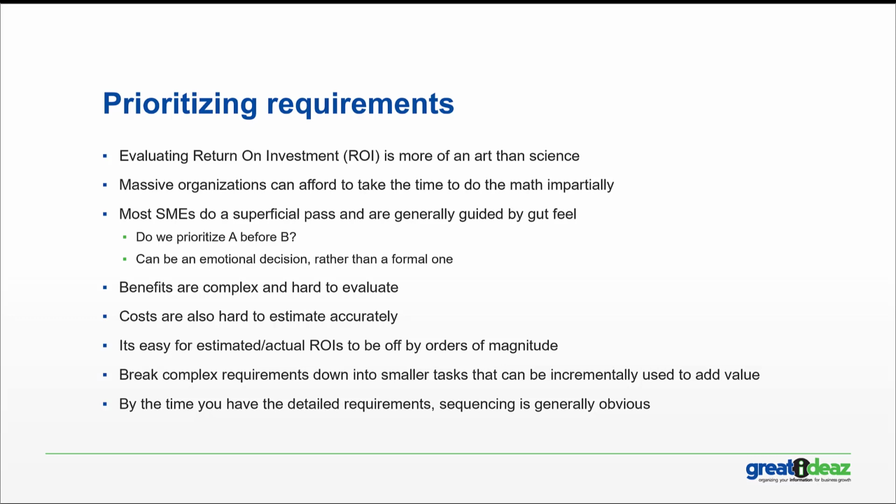So essentially, if you've got a really big thing that you're looking at maybe months' worth of work and tens of thousands of dollars, can you break that down into a set of smaller tasks that will deliver value faster? And each of those incremental steps builds towards the final answer. Then once you've got those smaller tasks, it generally becomes obvious what sequence we need to do these tasks in, what the priority is, and how they are adding value.